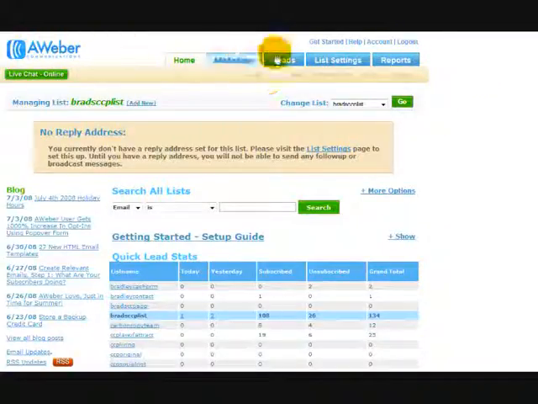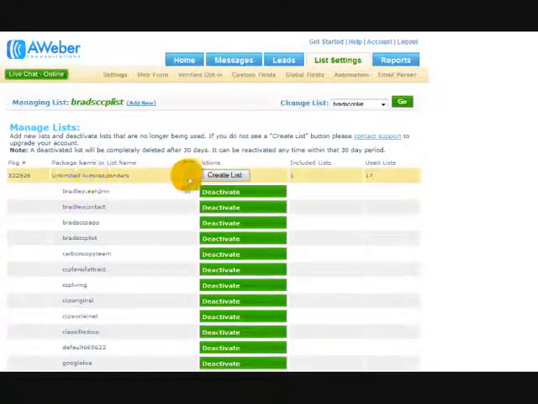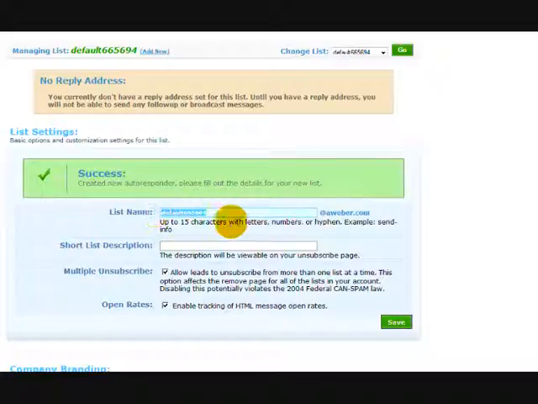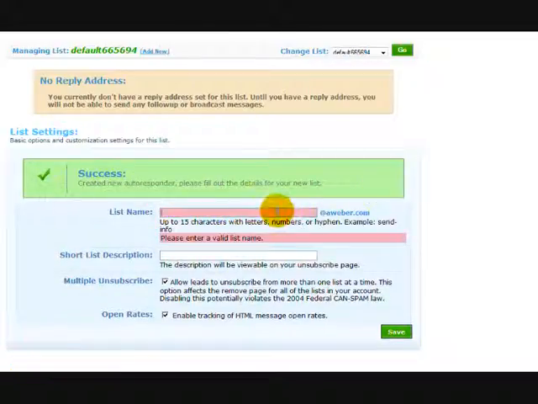So once you've set your account up, you would go to add a new campaign and then create list, and then you just need to choose a name for your list. So something relevant to your MLM business or your direct sales business or the affiliate program that you're promoting. So for example, my MLM Biz 101, as an example, and just a description, just for yourself.